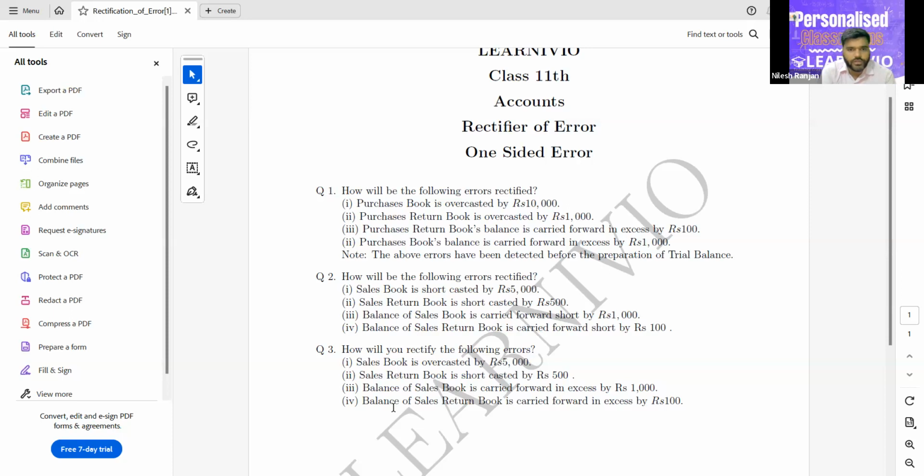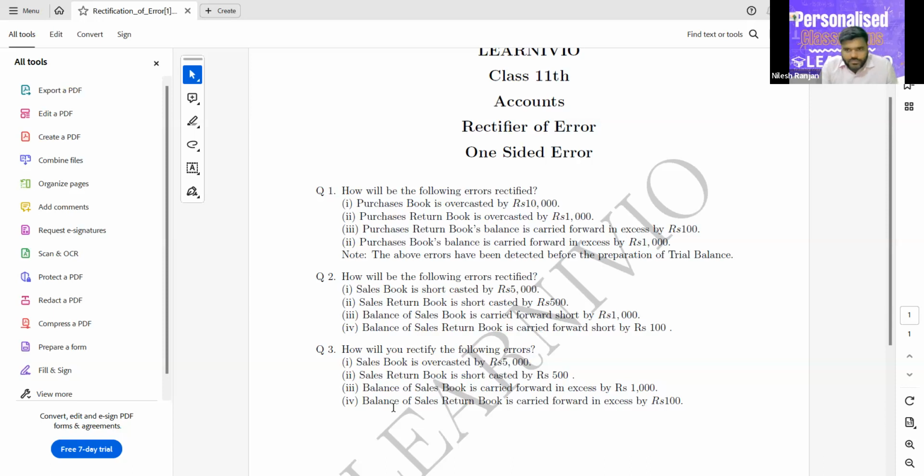Okay, so third one. On the debit side. Not only debit side. Tell me the full sentence. By overcast, but it is not overcasting though, sir, but I still wrote overcasting. Am I supposed to write carried forward? In excess. Yes, sir. Oh, I'm supposed to write by carried forward in excess. Yes, generally we should write that, but if you have written overcasting, then no problem. Okay, sir. I wrote overcasting of the purchase returns book. On the debit side, I wrote 100, sir. That's it, sir.